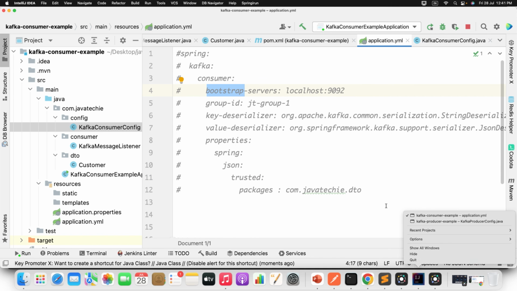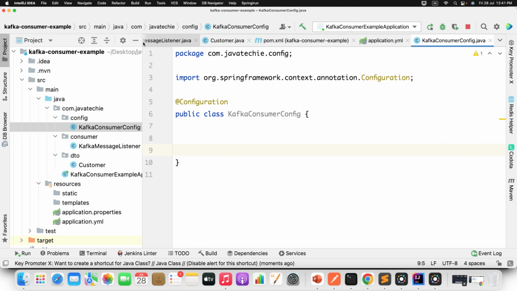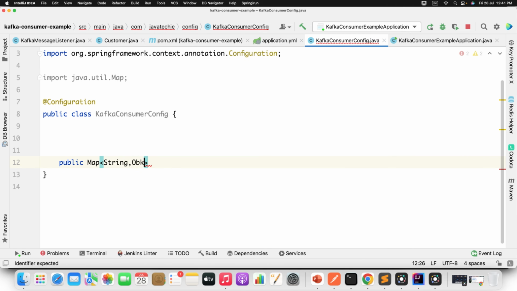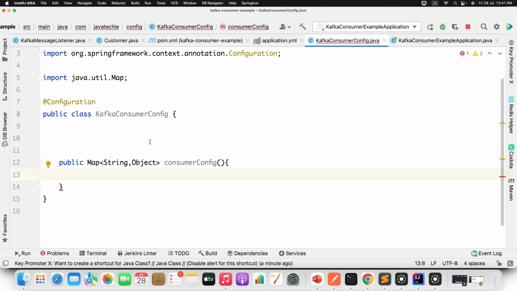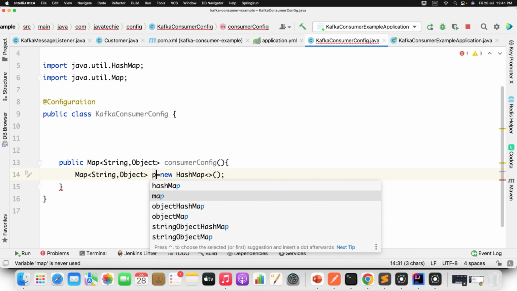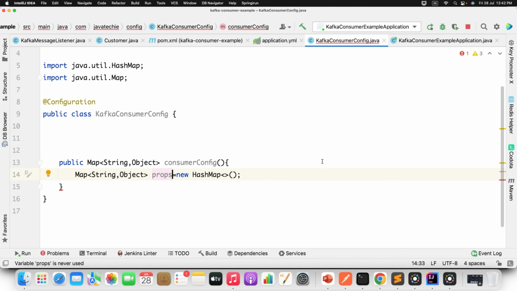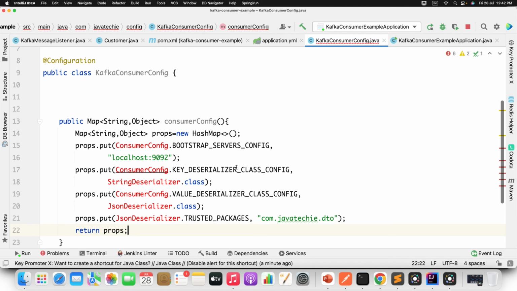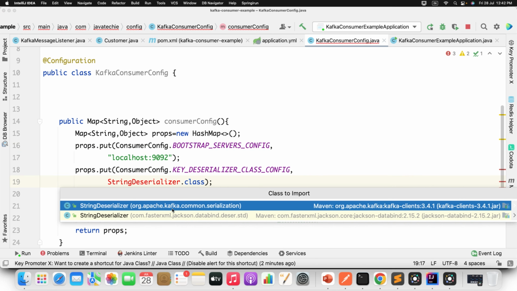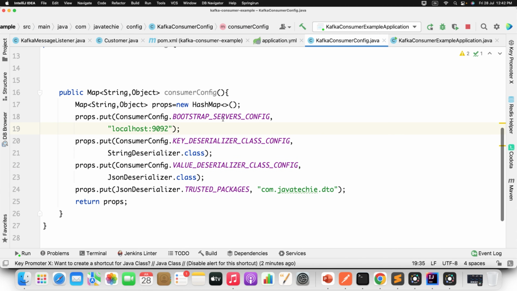Okay. So just go to the config class, just define a bean. Now you can create the object of a map. Now you can define all the key and value. So name it props, then just define all the values. Okay. So we have defined bootstrap server, key deserializer, value deserializer, and trusted package.